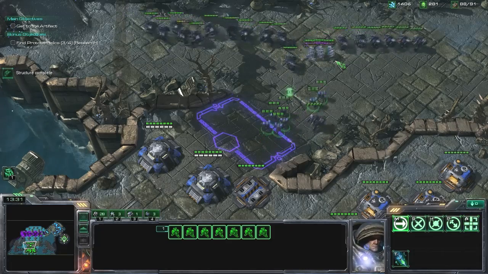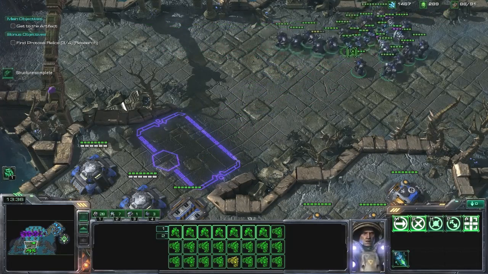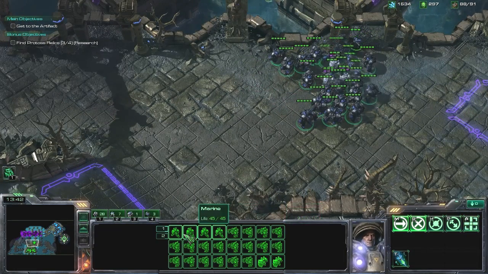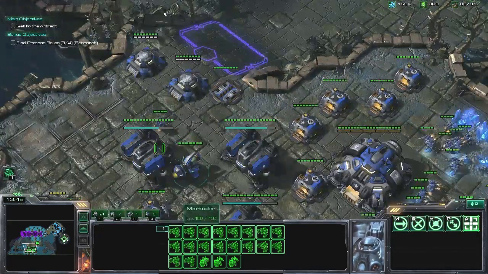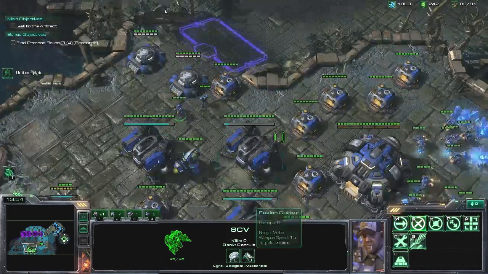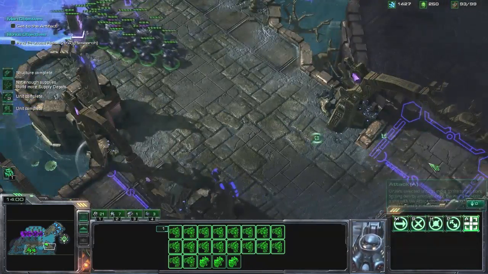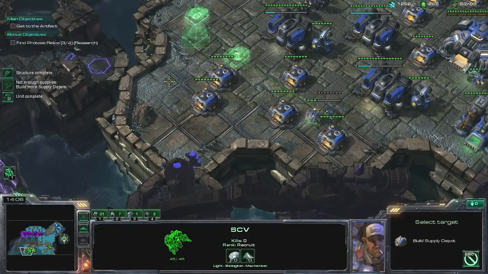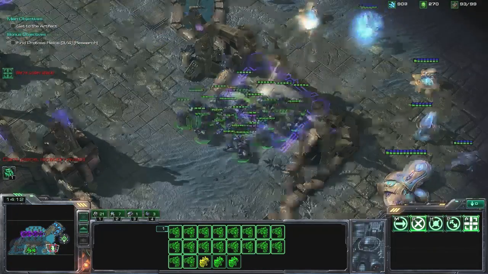Now, generally, you do want to have your Marines in the back, so you know what, you can take them out of the hotkey group. I am having trouble doing that. I'll just take him out like this. Alright. Okay. And just make sure you raise your supply depot again. And these guys can just be now used for reinforcements. Wow, I need a lot more supply depots. I don't even have a lot of barracks, so might as well.